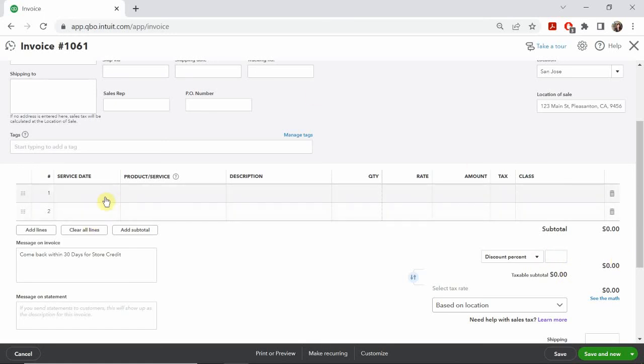Then I can create what's called a discount service. That allows you to itemize your items and only discount certain products and services that you want to appear here. How do you do that? You create the actual service right then and there as a discount service. It's going to be a negative amount, so you put a quantity of 1, and then the rate will be a negative rate.